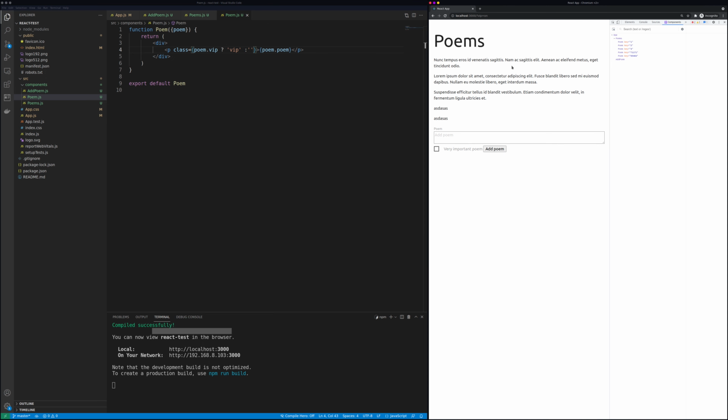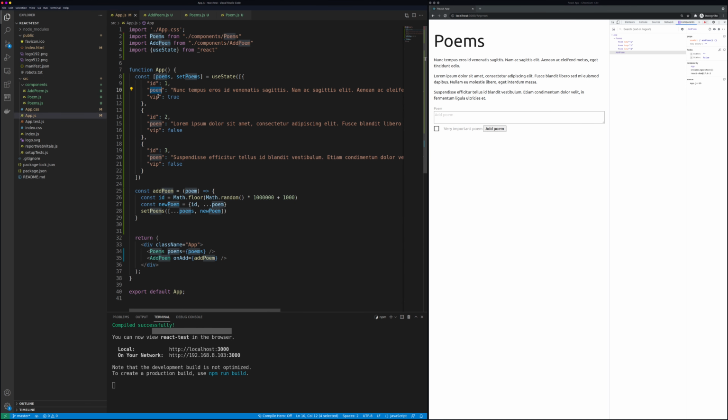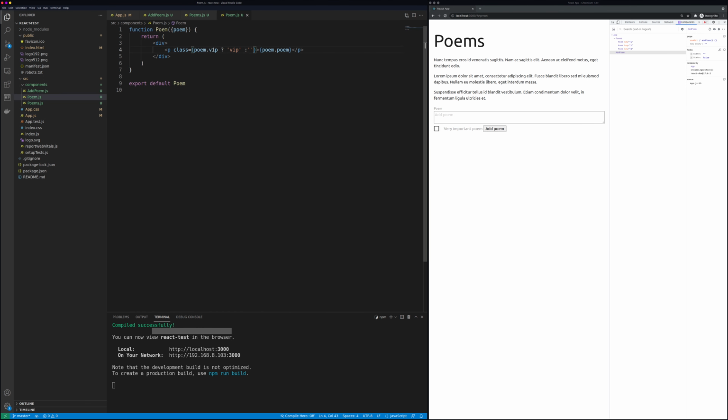This should not work, and it's not working. Let's see. True. Yeah, this first one. So this is not compatible with JSX, so we would like to have this as a className. And now it should work, but it's not working. Of course it's not working, we have not the VIP class at all.